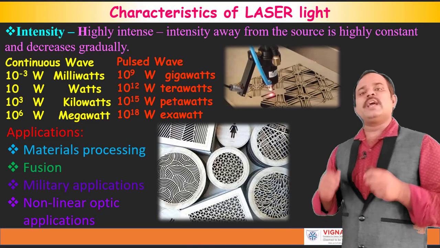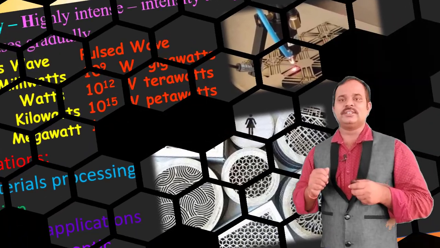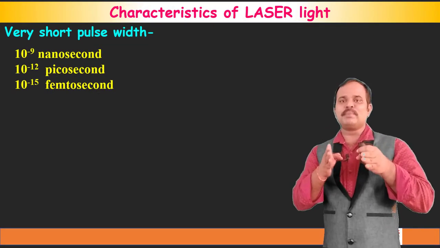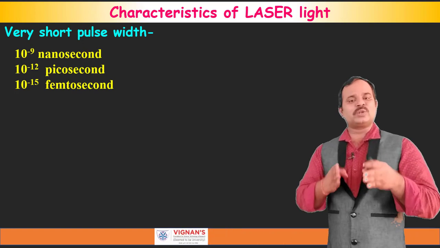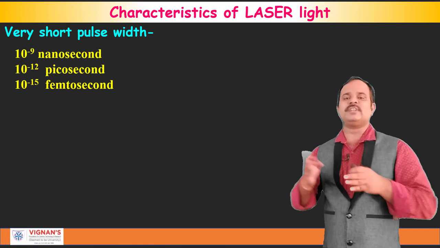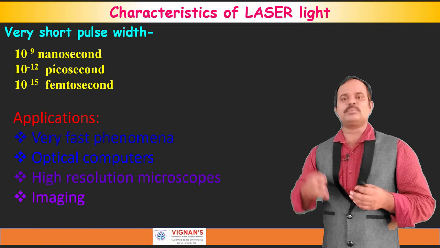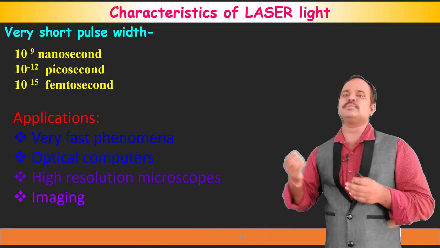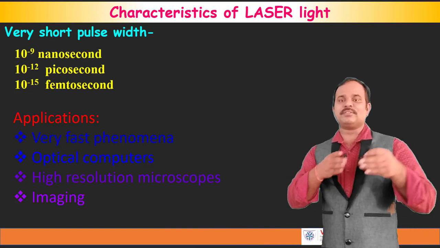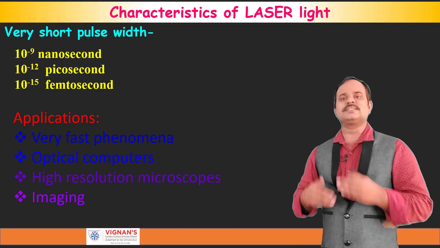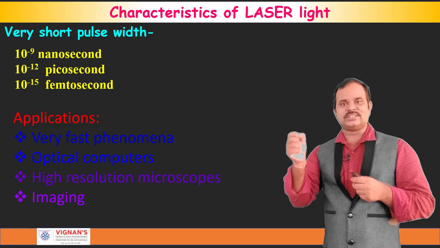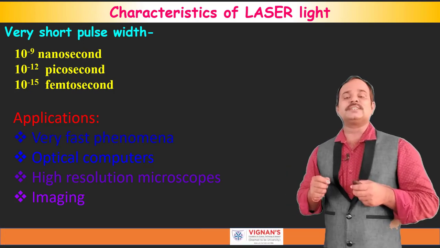In addition to this, we also have another important characteristic — the pulse width of the laser light. We can make extremely small pulse widths of the order of nanoseconds to femtoseconds. This can be used in very fast phenomena. For example, if some reaction is happening and the products have a lifetime of the order of nanoseconds to femtoseconds, if we have a laser pulse of the order of nanoseconds to femtoseconds, we can synchronize this laser source to the reaction and get information about the products in such a short lifetime.